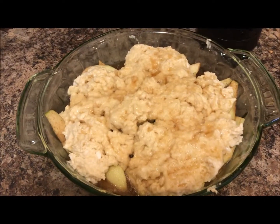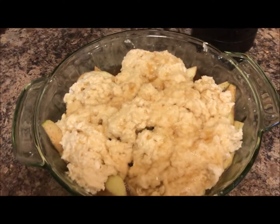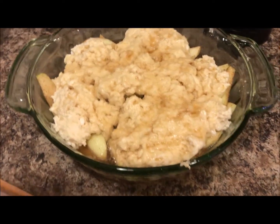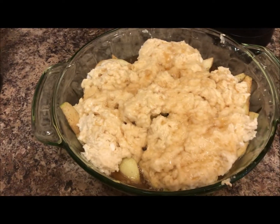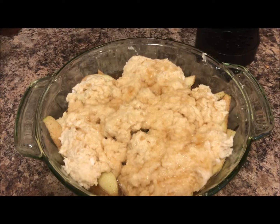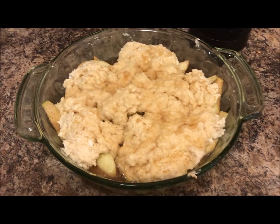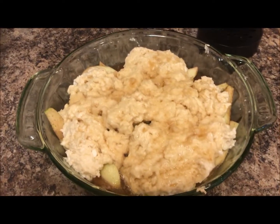The dough to go on top was a little sticky, and it said in the recipe to just dollop it on top. So that's what I did, and then I poured the hot honey syrup on top. And so now I'm going to bake this at 375 for 40 minutes. The recipe also recommended to put the dish on a cookie sheet just in case any apple juices bubble over or anything like that.